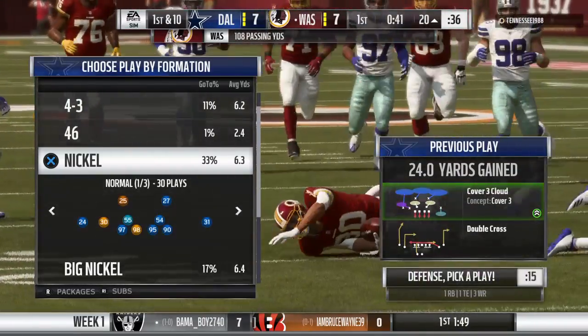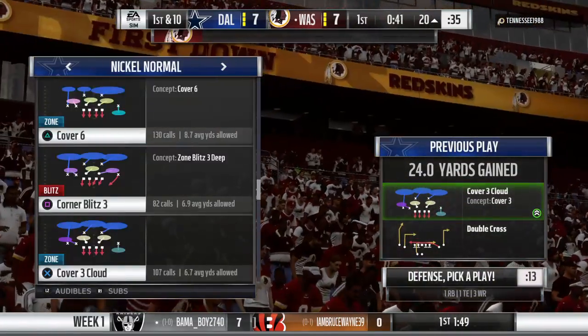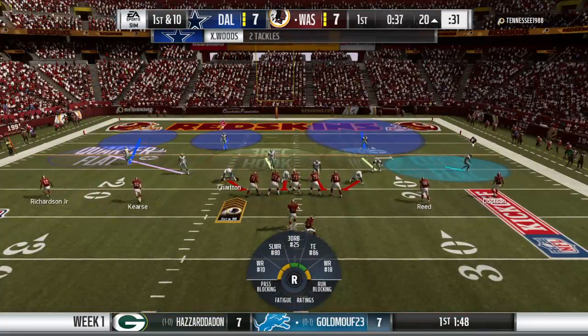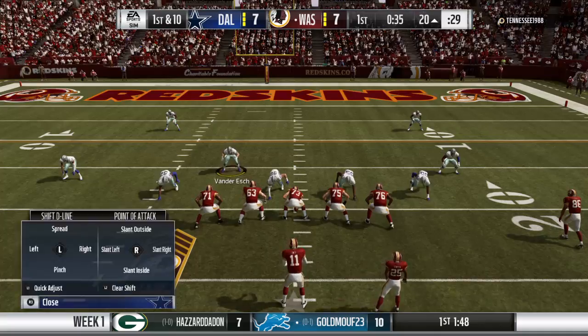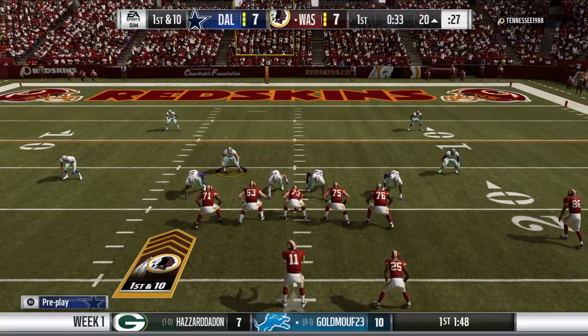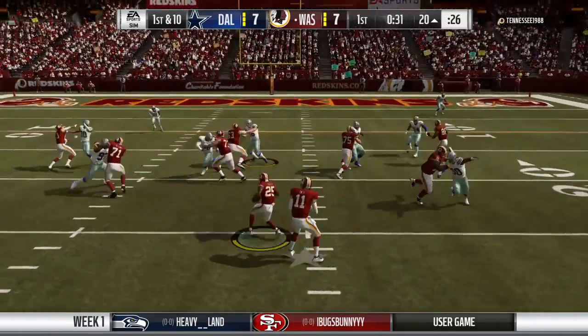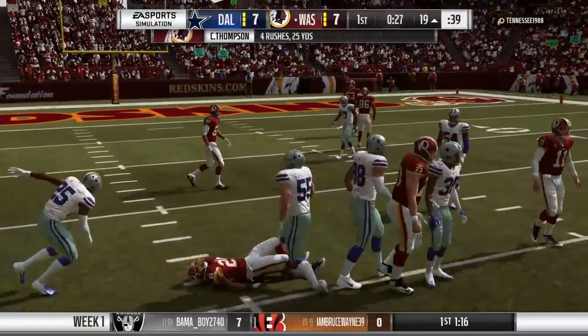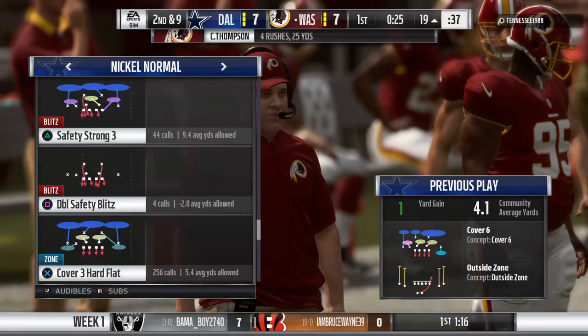I think it all came together there. In-breaking route, drove it with excellent pace. Money throw right there to move the sticks. Smith now already over 100 yards passing in this first quarter. It's 1st and 10. They'll run it now out of the gun. And he'll at least get him inside the red zone here, down to about the 19.